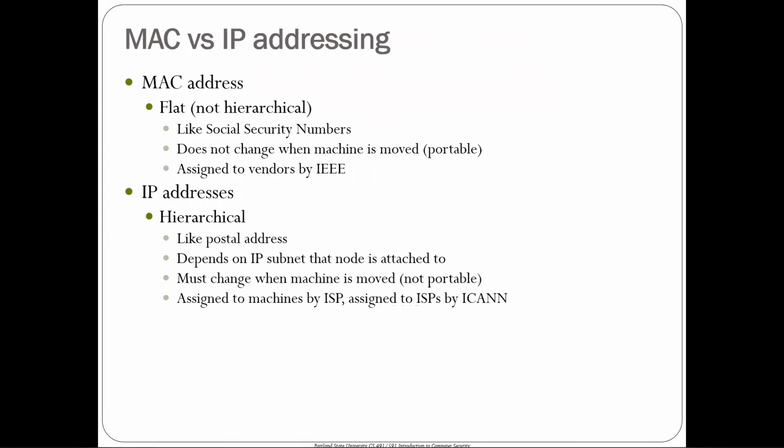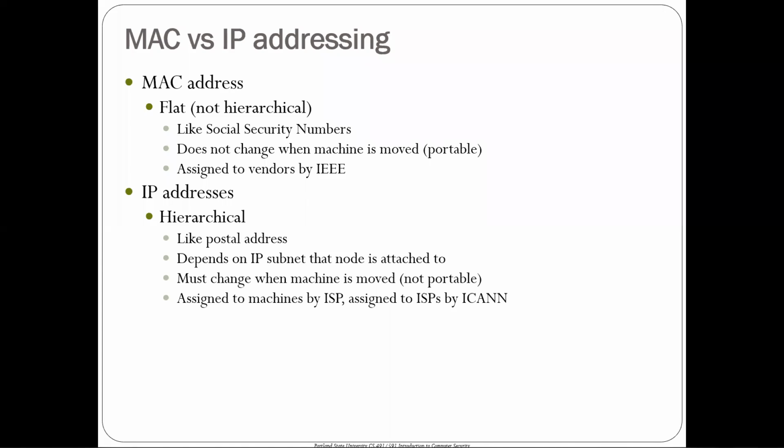Okay, so I talked about addressing. The MAC address is a flat address, and it's kind of like your social security number. It goes with you, and it goes with this device, whichever network it wanders to. So there's a unique identifier that's bound to my devices. If I take this device and go somewhere else and someone records the MAC address, they'll know based on the MAC address that this is the same physical device, unless I reprogram it, which people do to get a different identity. This is different than the IP address.